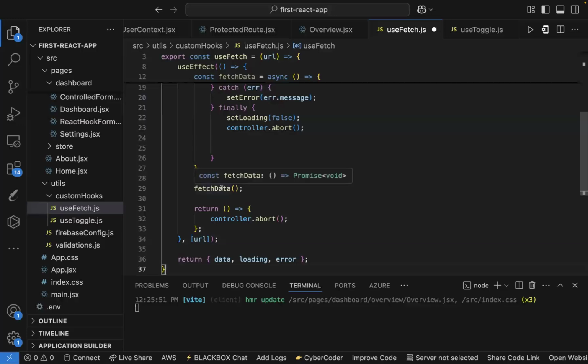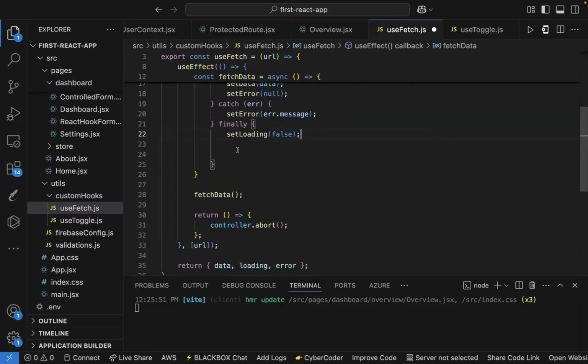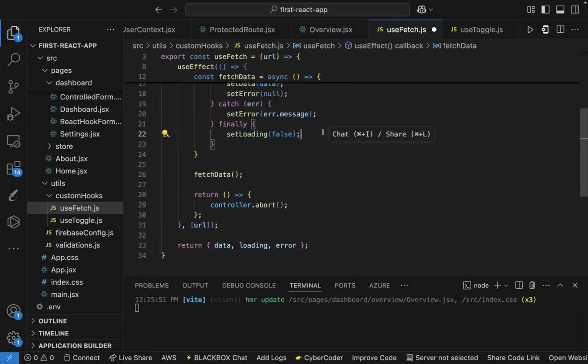Then I can now trigger the fetch data. So let's abort it down here, not up here, sorry.